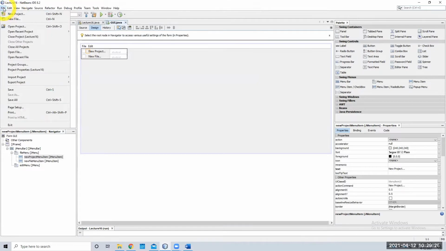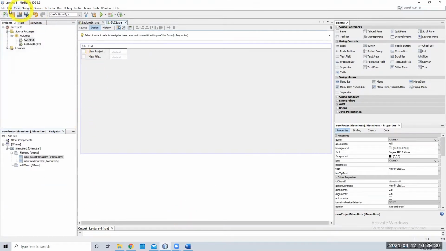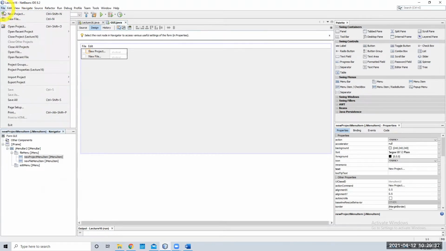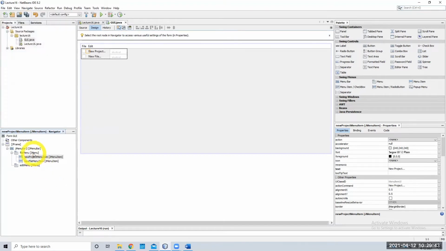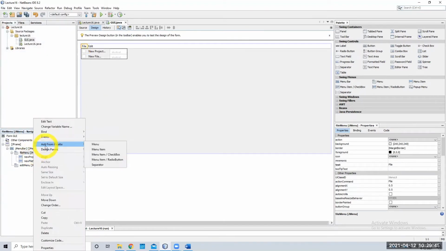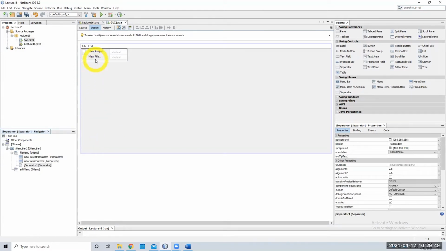And then NetBeans has a couple more: open project, open. So if you look here, it has new project, and then new file, open project, open recent, yada, yada, yada. You see there's a little separator right here. What we will do is right click, add from palette, separator. You see it added a separator.